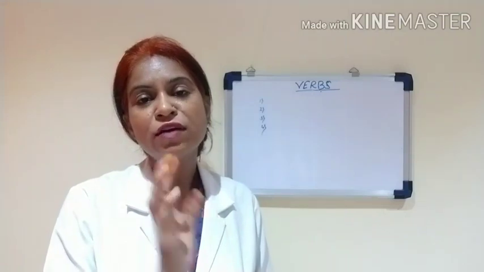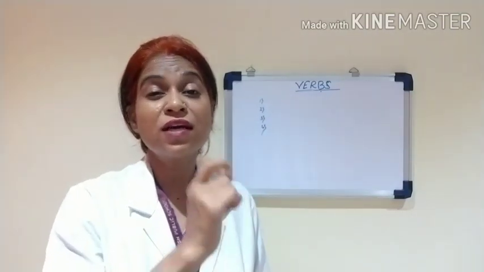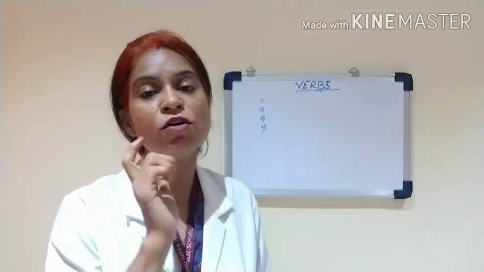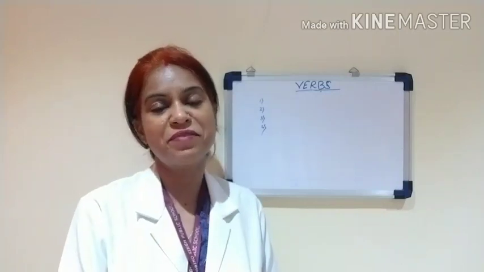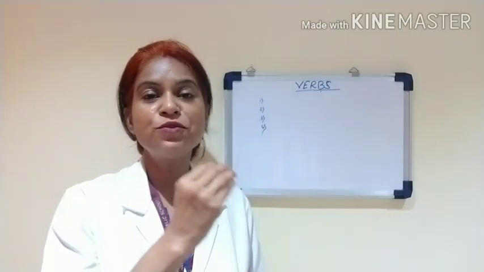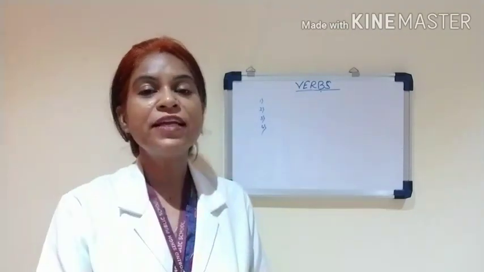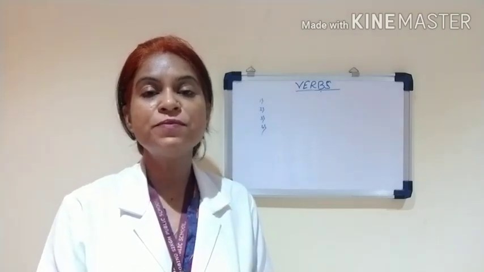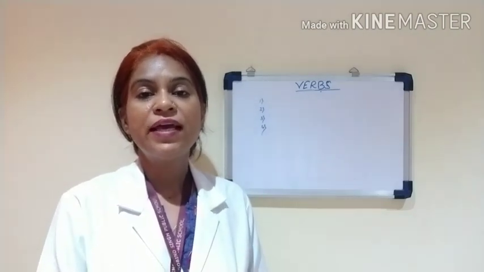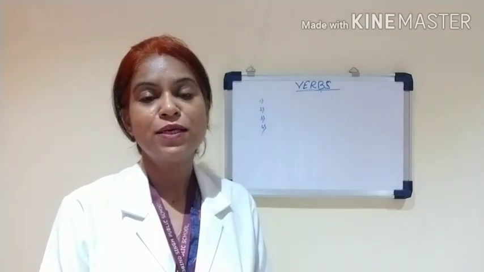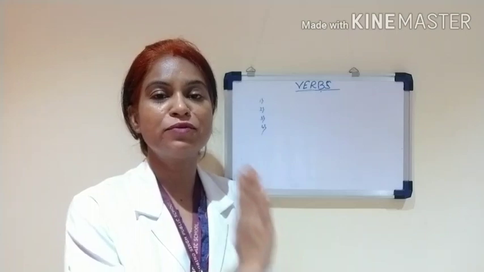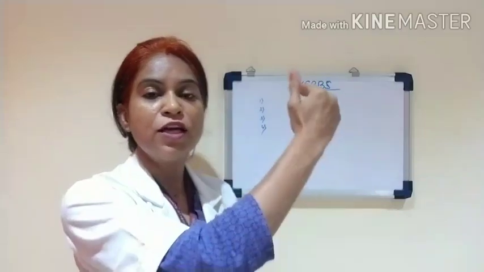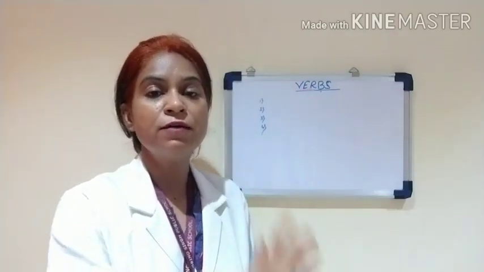I would like to tell you one thing. This much we have studied about types of verbs. Now we will study a little bit about forms of verbs that you all have studied in a previous class. V1, V2, V3, V4, V5. Definitely it will come to your mind. So forms of verbs will help you in the topic of tense. So before tense, we have to study forms of verbs also. We have studied types of verbs, that is over. Now we will study forms of verbs.